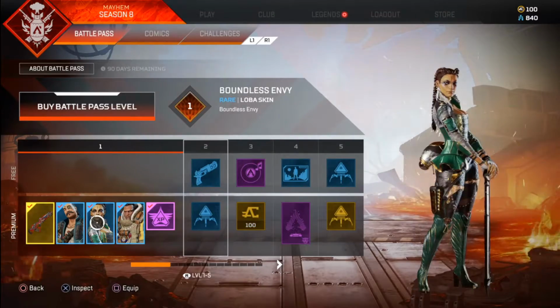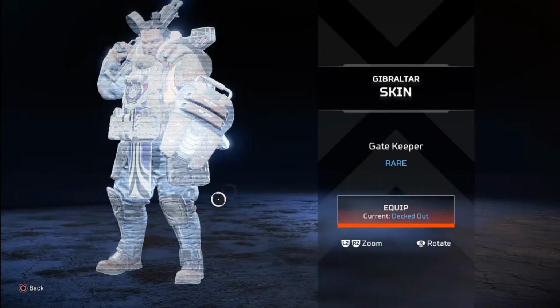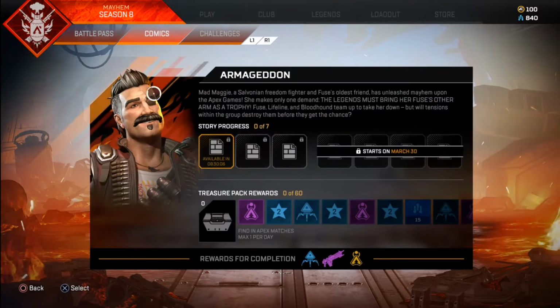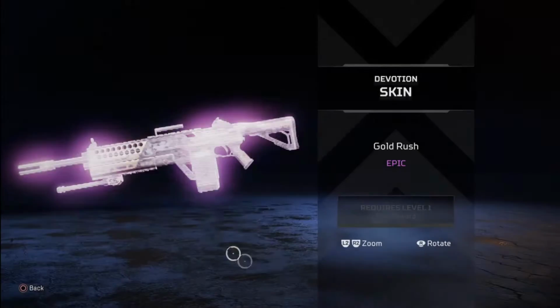I'm going to look at Fuse before I do that. This one looks better than what I have. And I have the event skin from Gibraltar, so I'll decide about that later. Got the XP reward, so that's that. We have the comics this season, obviously I don't have any of these. Let's see what we get here.